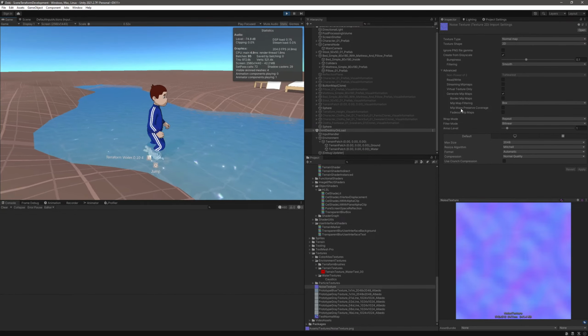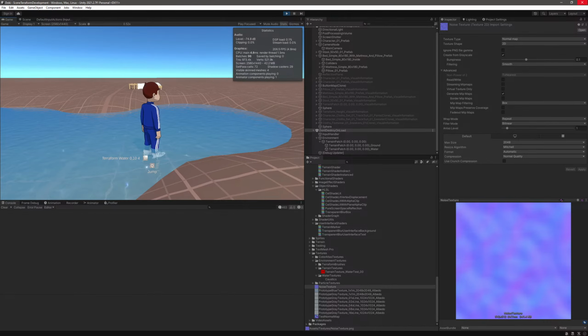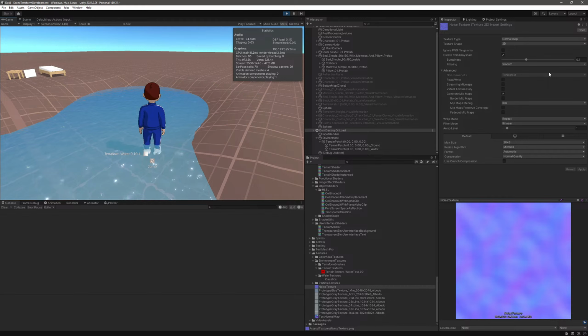Eventually we're gonna improve upon this one, but we actually got quite a good result from it. So I'm gonna keep it around, but we're gonna rename it to water normal map, I think, and move it into this one.